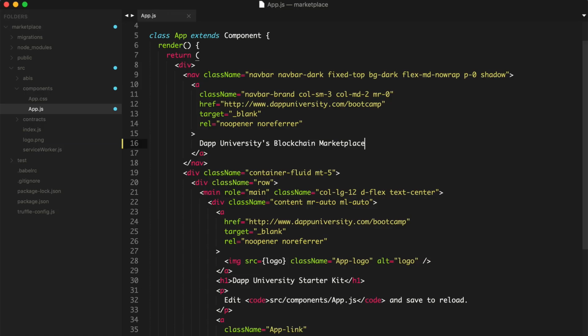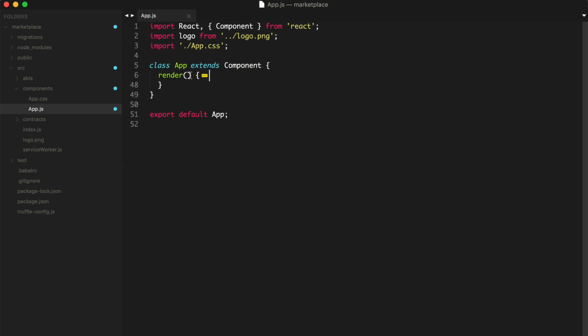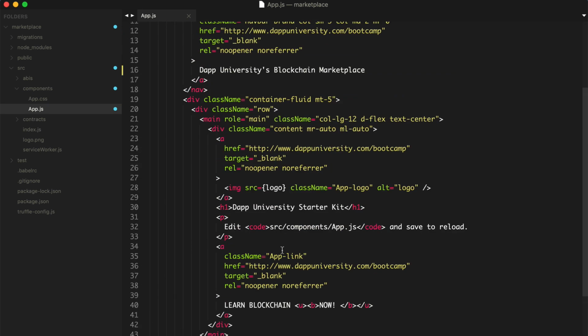So now, the next thing we want to do is wire up this component to talk to the blockchain, all right? So inside of here, you'll notice I can collapse this render function to see how simple this React component really is. Basically, we just import React and Component with JavaScript like this. All right, we got a logo inside of here. We got a CSS file, but basically the component is just this class that extends Component, and it's got this render function. This render function just lays out all this HTML inside of here.